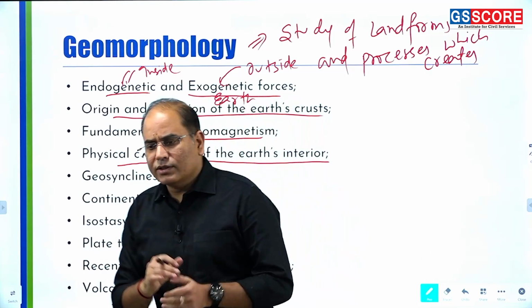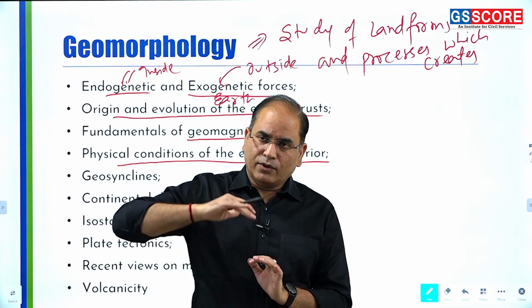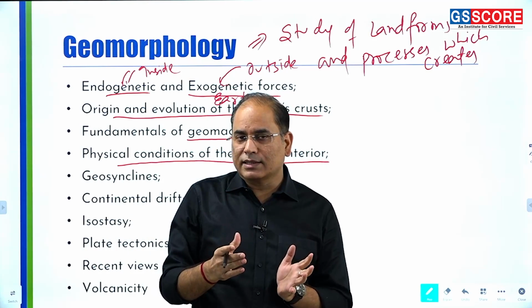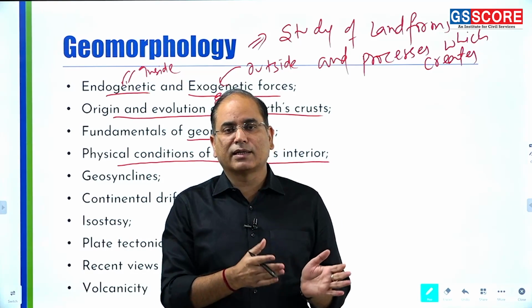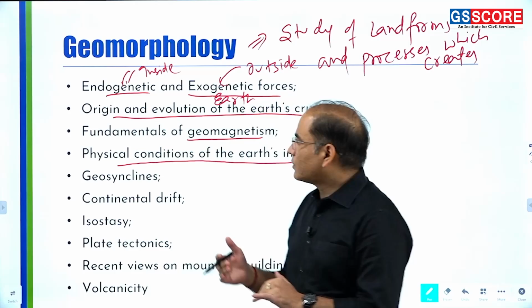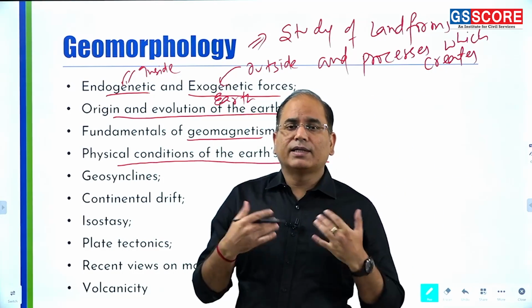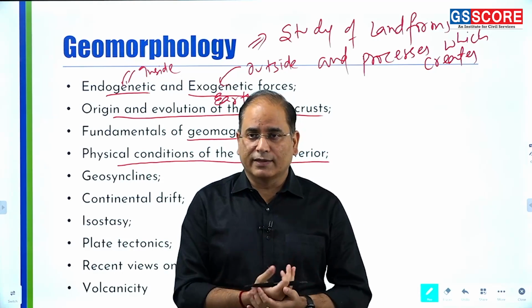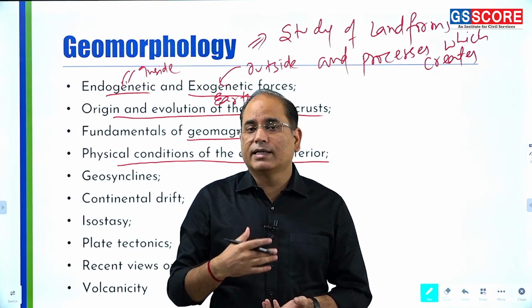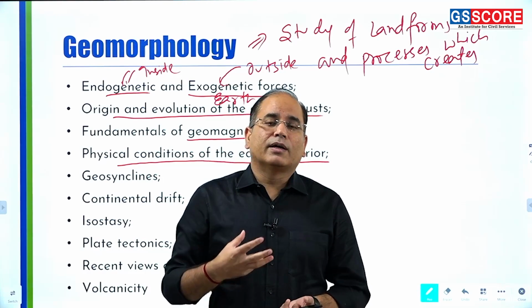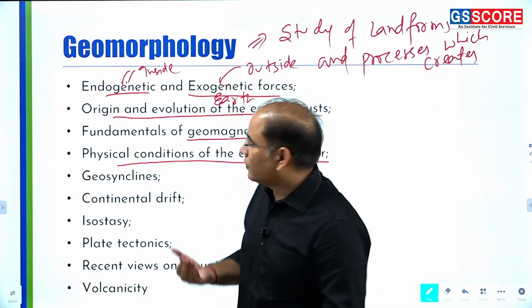Then how the continents and oceans came into existence, because when you look at the upper part of the earth, that is the crust, the crust is not unified. There are two different types of crust. One is the continental crust, another one is the oceanic crust. How the continents and oceans came into existence, related to that there are different ideas and concepts that have been propagated. But from all the ideas and concepts, some have been given a clear form in the shape of a theory. So, all those theories we are supposed to study.